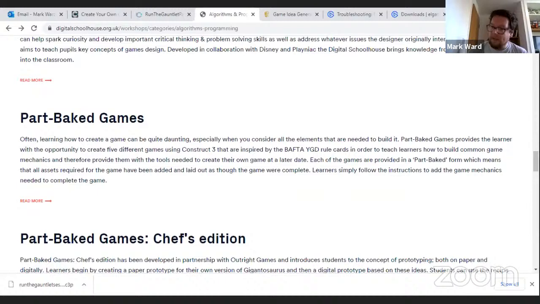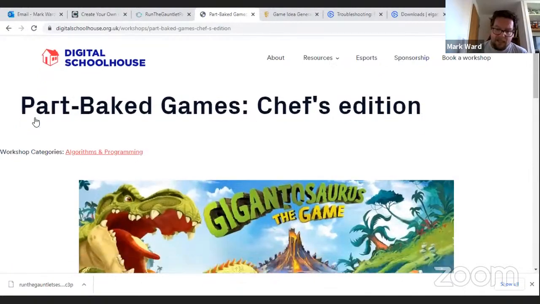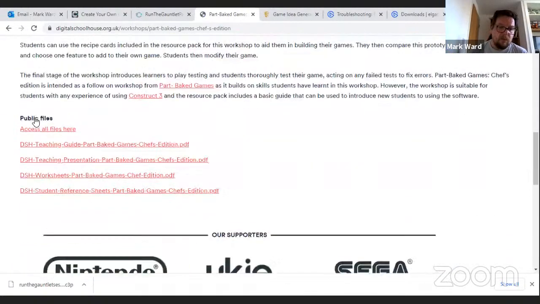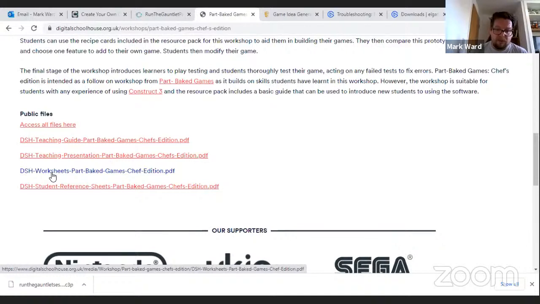These are in Part Baked Games Chef's Edition, from the same place there, and there are some worksheets: DSH worksheets, Part Baked Games, Chef's Edition. If you can get access to those, wonderful. If not, just access to pen and paper would be really useful for the next session, please.